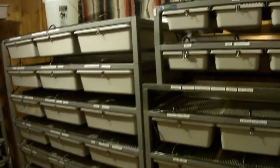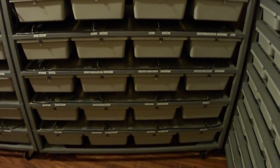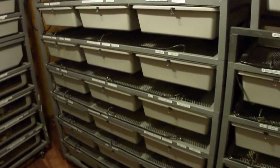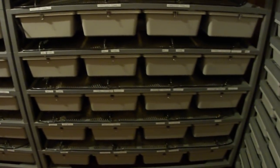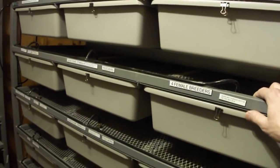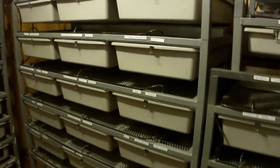I have 2 racks that I breed my rats in, and I actually have a couple levels on top here with mice, and then I have some smaller tubs down here. These are typically what they call breeder tubs, and then over here I have another rack, and these are typically grow out tubs. And my organization's a little bit different than the typical use. Typically what I do down here is I hold all my retired males and females, and then my new grow out upcoming breeders, and then over here I usually keep my trios, or sometimes, typically it's 4 females with 1 male, and I jump the male through the tubs and kind of go that way.